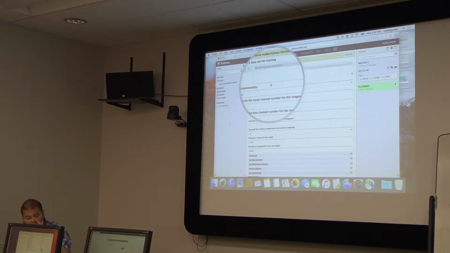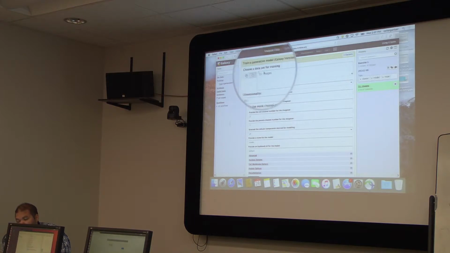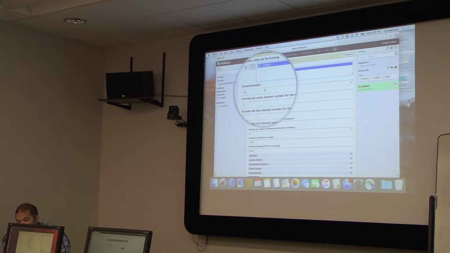Now, I mentioned this morning that you could do a lot of things with CellOrganizer, but we only exposed some of the simpler options to the user through Galaxy. Like I said before, the important thing is the combination of models of classes and types. So the first thing I'm going to do is select the data set. I'll click on dataset collection, and then you'll see 51, which corresponds to my images, the image set that I selected. I'm going to click that.